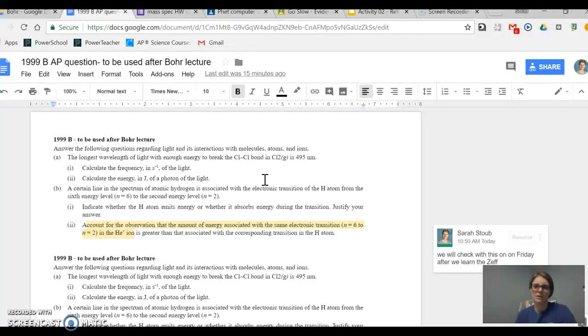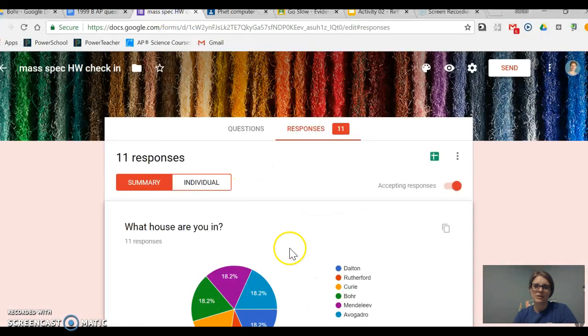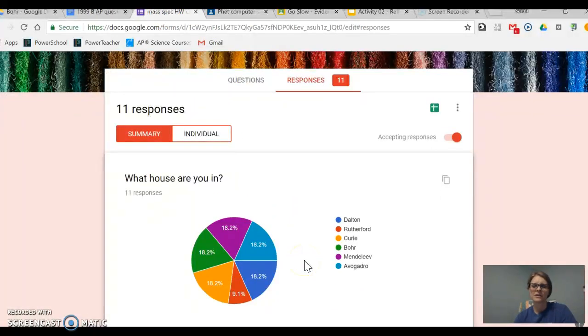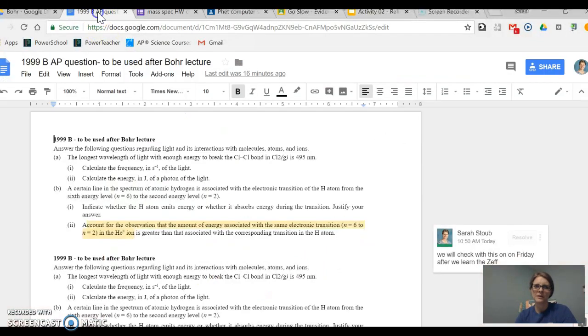So what was good about that is I could look at individual things. In this mass spec one that I turned in, they worked in their groups, so they kind of answered their questions for each other, but I don't really know for sure what individuals might need. But doing this second way, I was able to see each student's paper, which is something I prefer, and I could really see who needed help and who didn't. Again, I can stay the course from my information. Anything that was wrong is they forgot units or their sig figs were wrong, which is very minor. Everyone got the main concept for sure, minor issues that I deal with. So once again, I can stay the course. That's what my formative assessment told me.